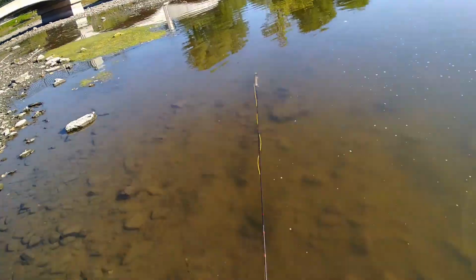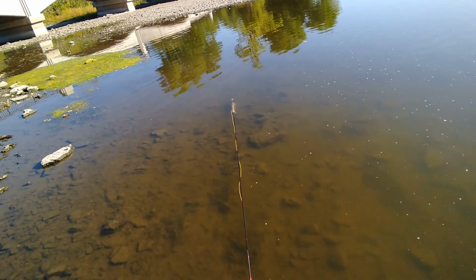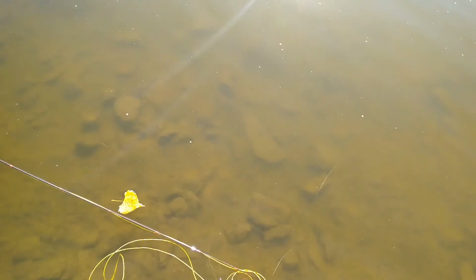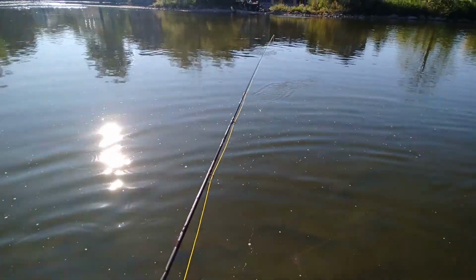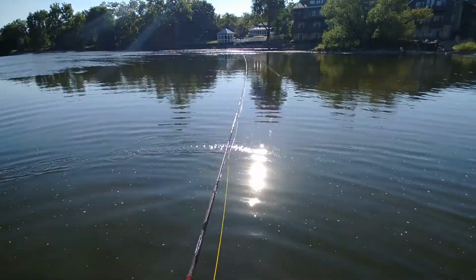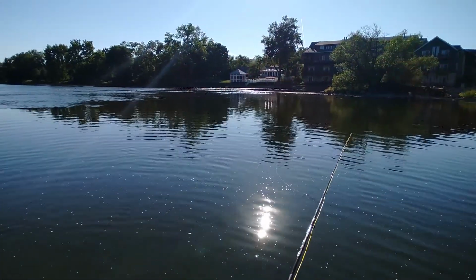There's the rest of my rod. 12 foot, 5/6 weight spey rod, switch rod from Angler's Roost. John dyed with a Fluger reel on the end. And I think it's 250 or 300 grain switch line. There's my Fluger Tri-On reel. And you're gonna see me just casting. Maybe when my fishing buddy David gets here, he'll catch me casting full two-handed. Let's go see if we can catch some fish.